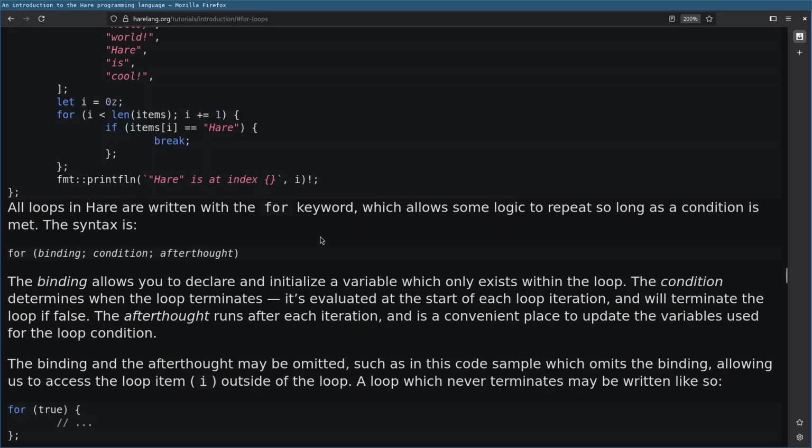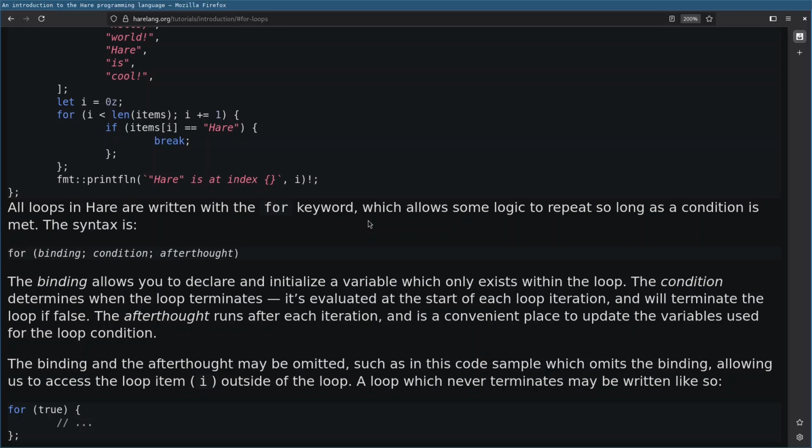So the binding allows you to declare and initialize a variable which only exists within the loop. So again, that's here. Now in this example, the binding is not actually in the loop, so we're accessing it here. The condition determines when the loop terminates. It's evaluated at the start of each loop iteration and will terminate the loop if false.